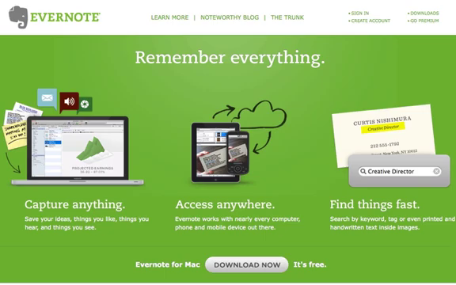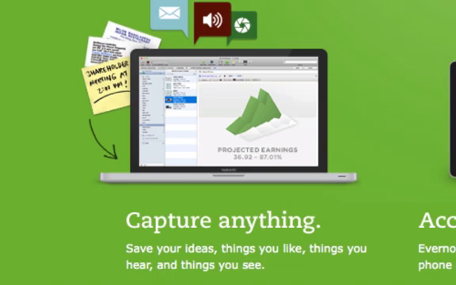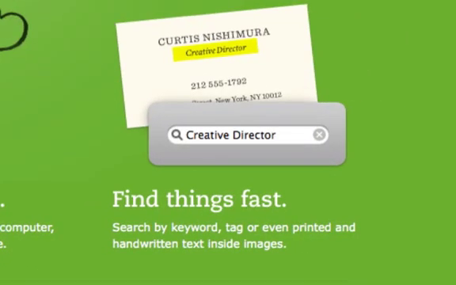Evernote captures everything from your online world and your offline world and stores it in the clouds, allowing you to access it wherever you are, whenever you want, because it crosses multiple platforms. So if you have a smartphone, this works for your iPhone and for any Android smartphone, and you are out in the field and you want to capture something, whether it is a tweet, whether it's a note, whether it's something that you see on a billboard. I travel a lot in the airports, and sometimes inspiration will hit as I'm looking at a magazine, or somebody would be wearing something. I can take a snapshot of it, and I can store it in my Evernote.